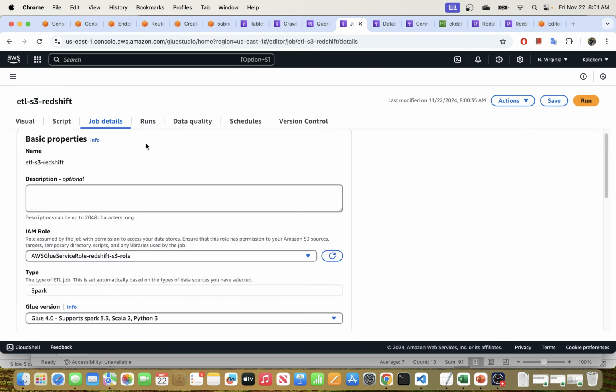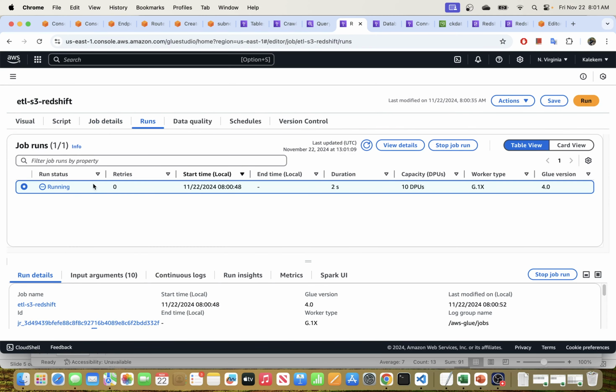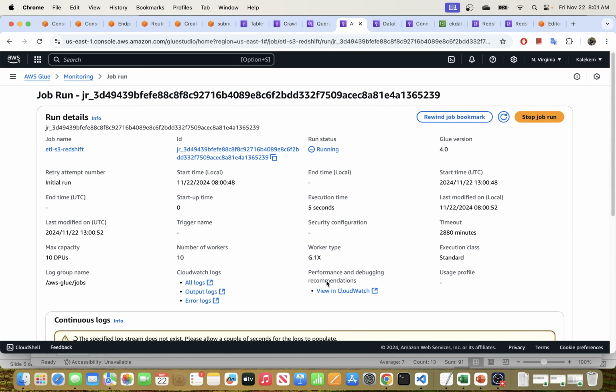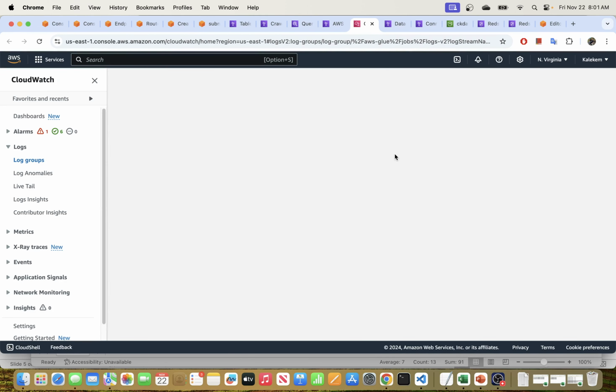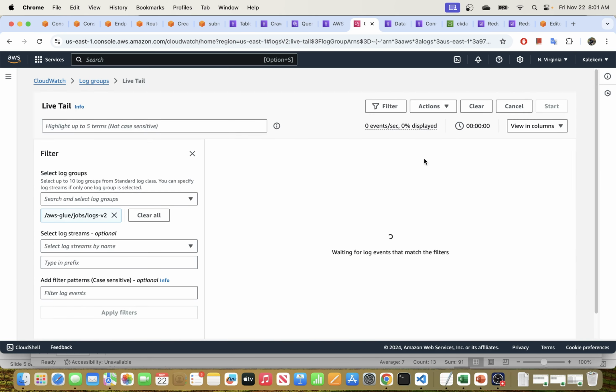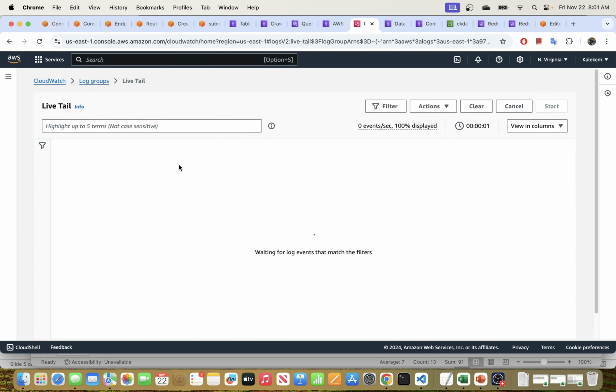We will go to runs now and see what is running. So this is that job running. We'll fill the details here. And what I will do is actually go to CloudWatch logs, and we will trail the logs for this. So we'll just let it show up here, the logs as they come.